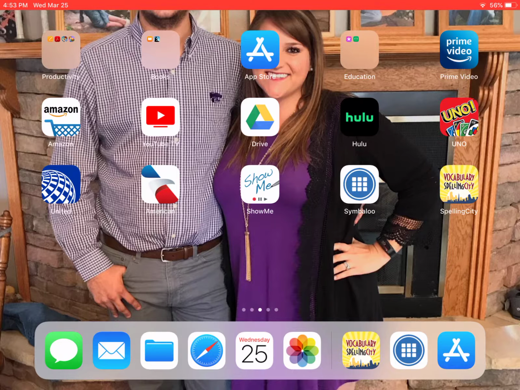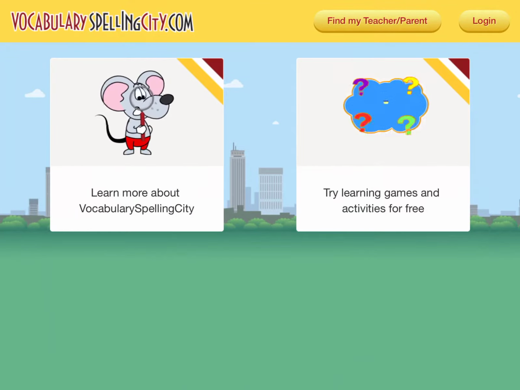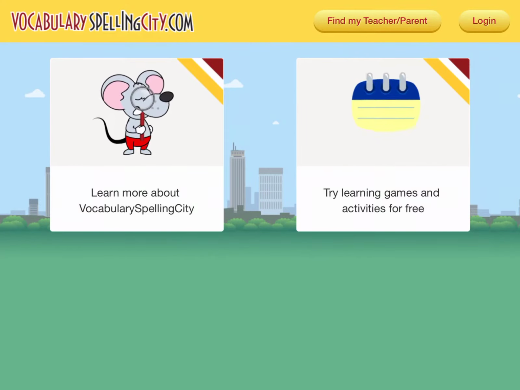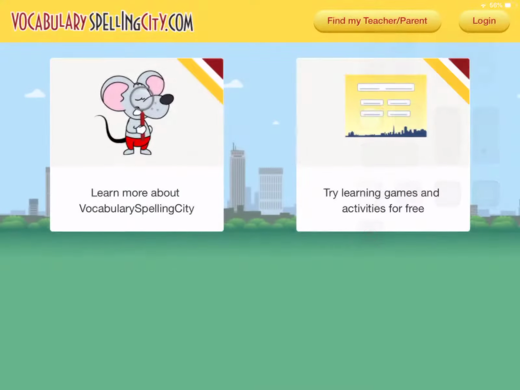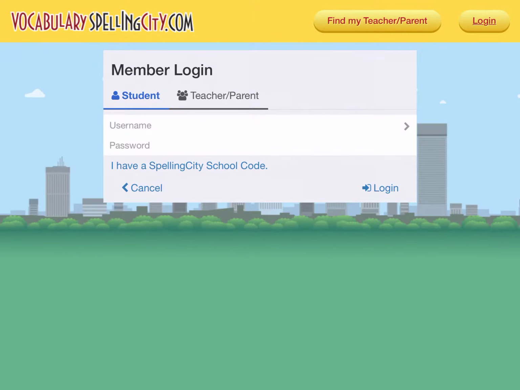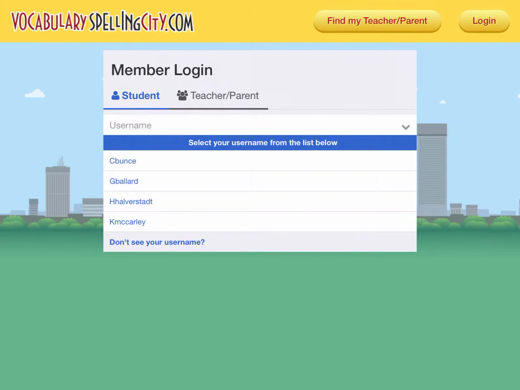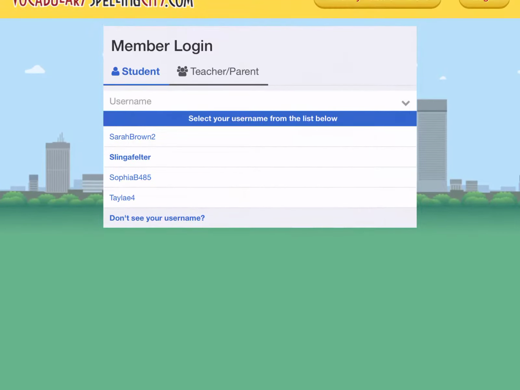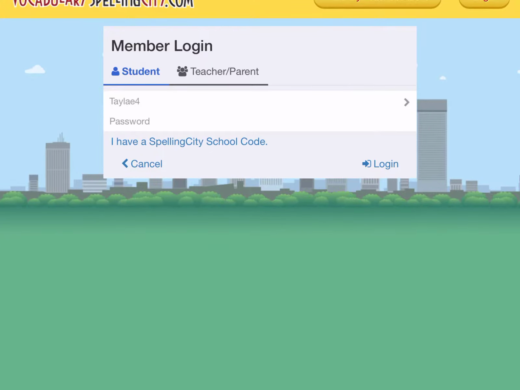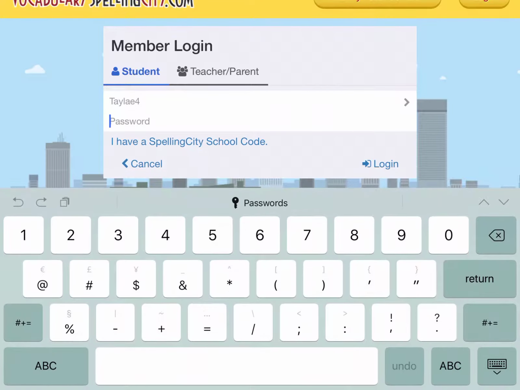So what you do is, in the app and web version looks identical. I've created a login that I'm going to use that also looks just like a student. So I'll type in, you can see, select your username. I already have all the kids', so when they go to the iPad they'll just have to find theirs and then type in their password, which makes it super easy for them to log in.